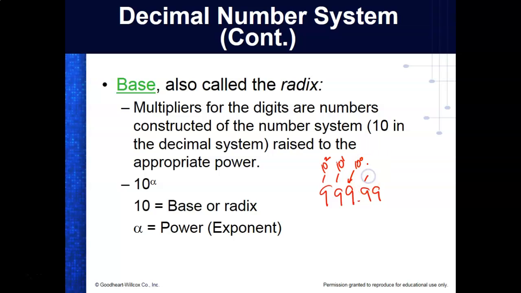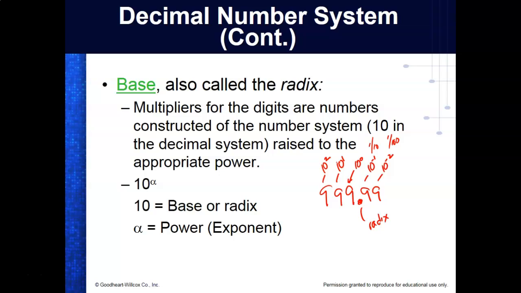This would be 10 raised to the minus first. This would be 10 raised to the minus second. On the opposite side of this point, which is technically called the radix point, but usually we give it the name by its numbering system, so we call that the decimal point, right? Numbers on the right-hand side would be 1/10, 1/100. And that's the way we learn them, right? But you need to understand these powers.